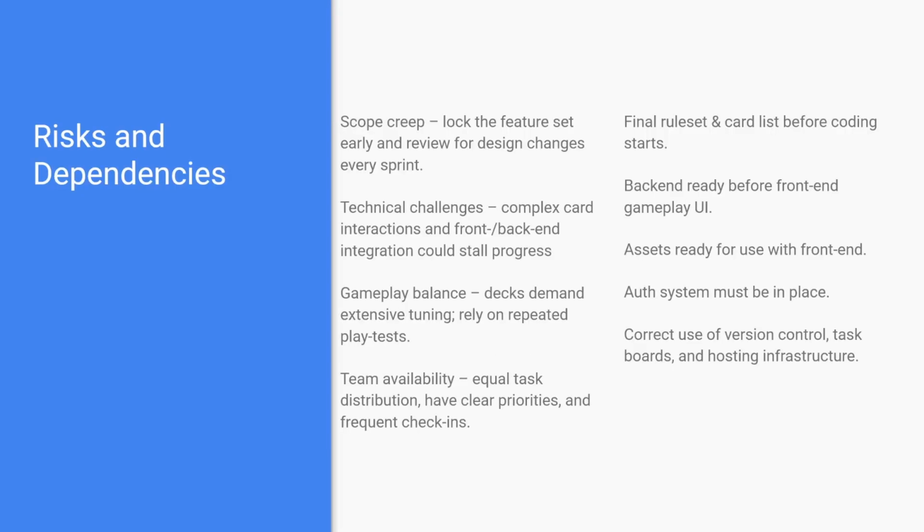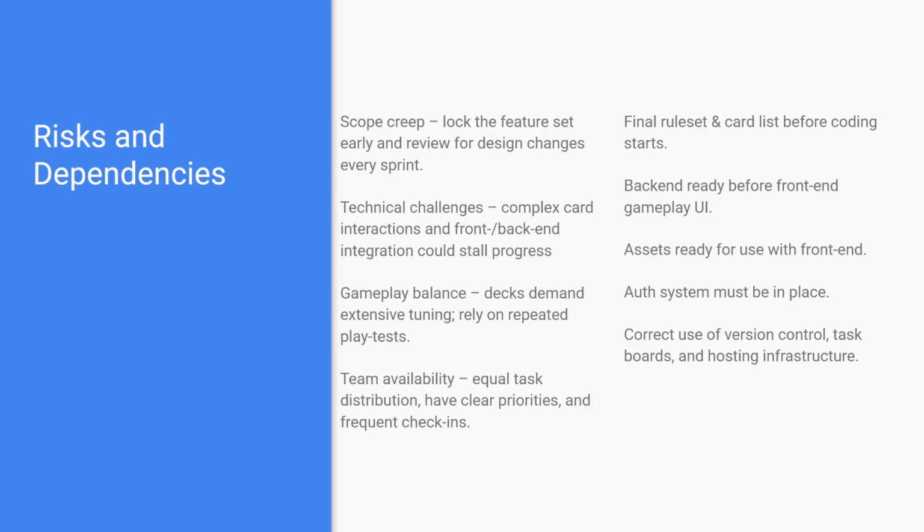The next are risks and dependencies. One of the risks that we have already encountered is scope creep. We need to lock in all the features and any designs that we are planning on working on early. This ties into gameplay and technical challenges because if any part of the game is too one-sided, it'll disrupt the next set of design. So we have to get everything locked down early before we can move on, at least in the early stages. For dependencies, we need to have rules and cards ready before we can start making any code.